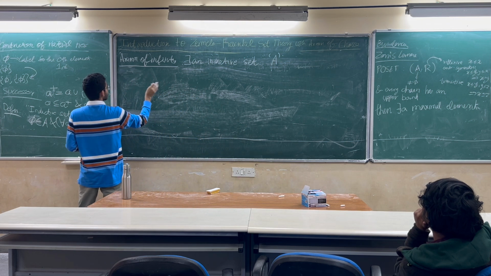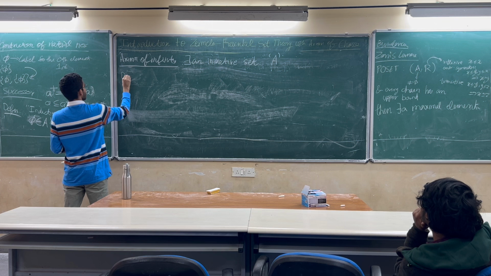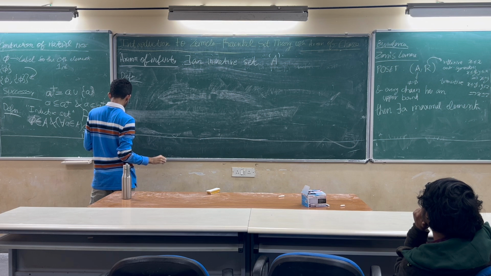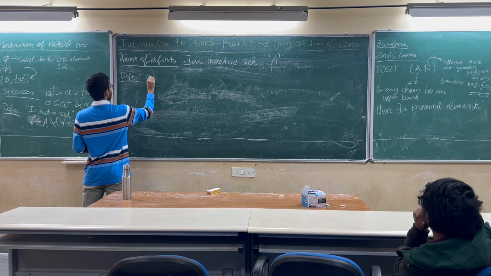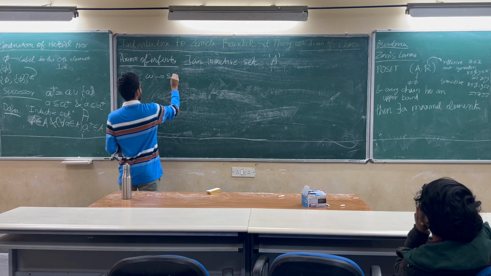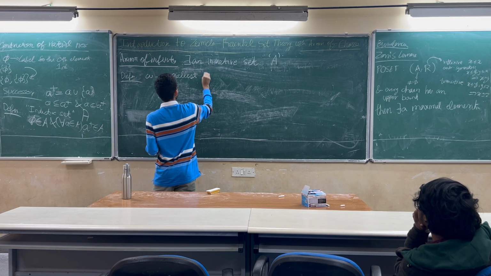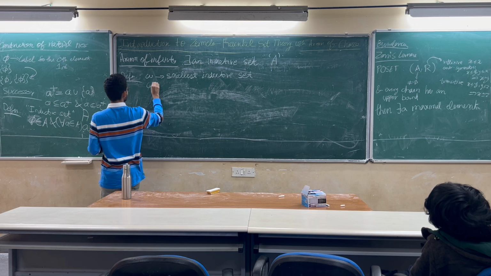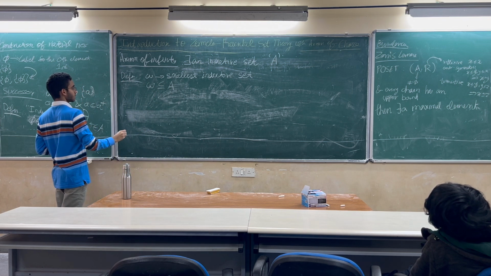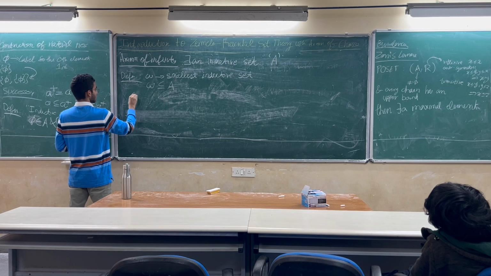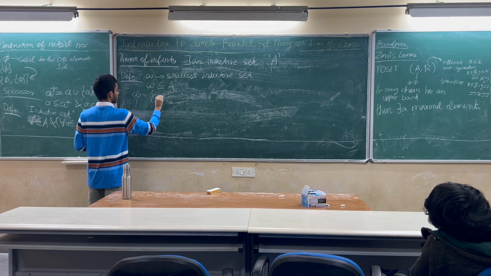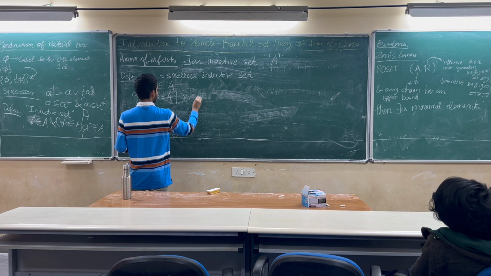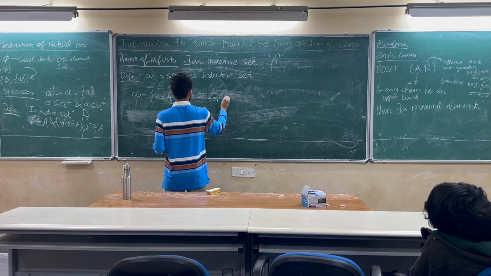So what we do instead is, let's say the inductive set given to us by the axiom is denoted by capital A. Then we define a set called omega, the smallest inductive set. And how do we get that? Because it's the smallest, it's going to be a subset of A, right? So we can apply the axiom of specification on set A, and we can define omega to be the set of all elements x which are in A, and x belongs to B for any inductive set B.